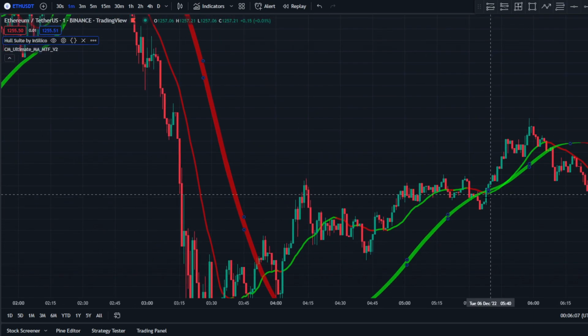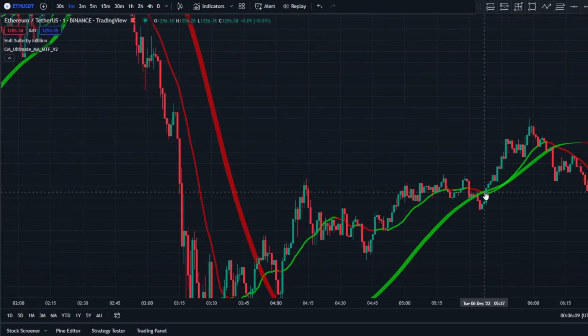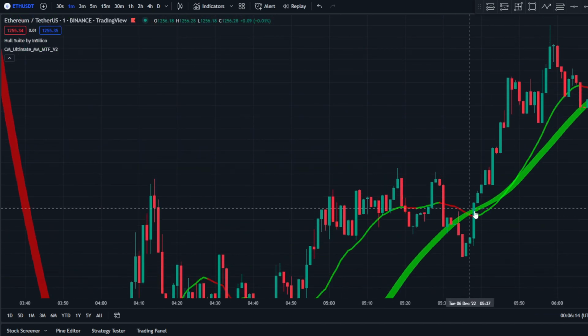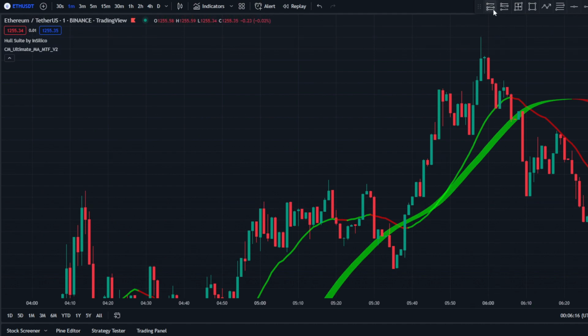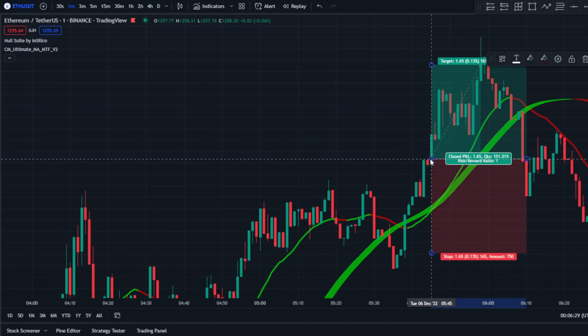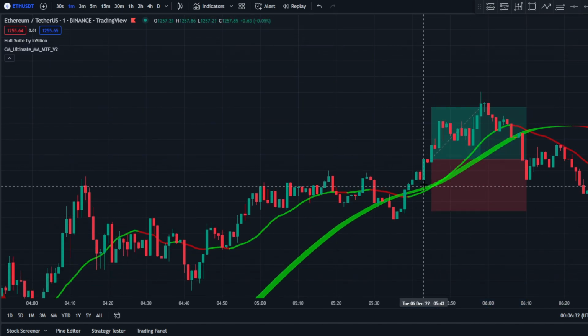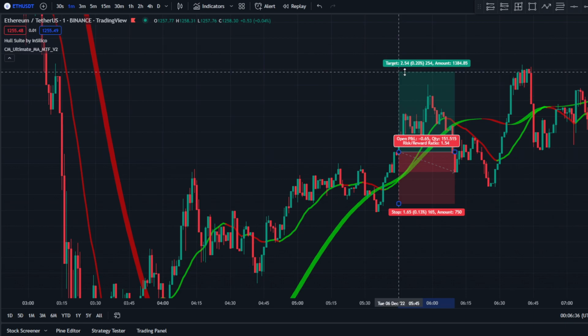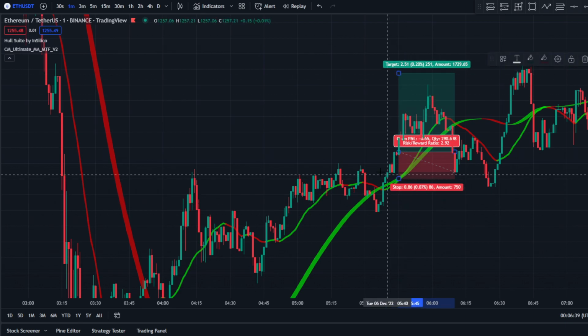Right here we have the same thing, we have the crossover again, but we see that here it is red in color, so that is not a valid signal. But we have the crossover right here, where we have the green crossover over the green. Both are green and it crosses over, so that is our signal to go long, which is right on this candle right here. You have a 1.5:1 stop loss, you put it right below the swing low, which is right here.